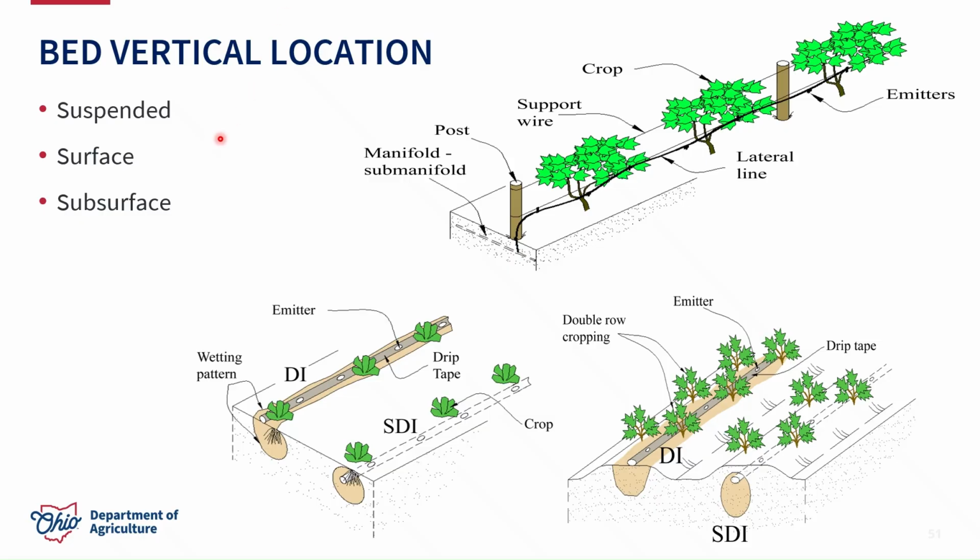Microirrigation laterals could be suspended, such as in a vineyard situation where there are posts and wires supporting the crops and vines that are growing. That manifold tube could be suspended and strung along that with the emitters directed downwards to the different crop and soil locations. Most commonly in Ohio, we're probably going to see surface microirrigation, where that drip tape or drip line lateral is run on the surface, either along where the crops are planted or along that raised bed area. Alternatively, there could be subsurface microirrigation, that subsurface drip irrigation, where that irrigation lateral is more permanently installed under the soil surface.